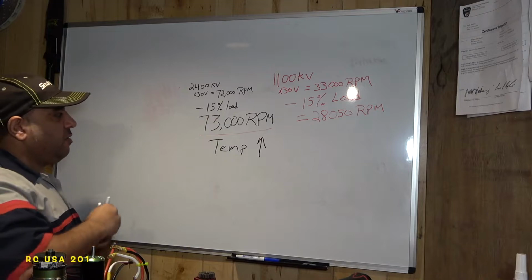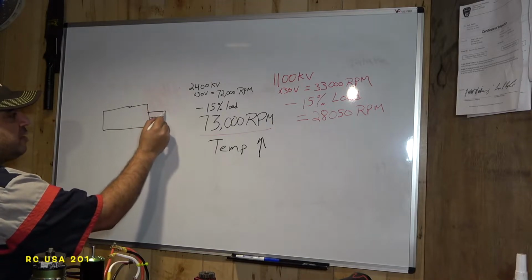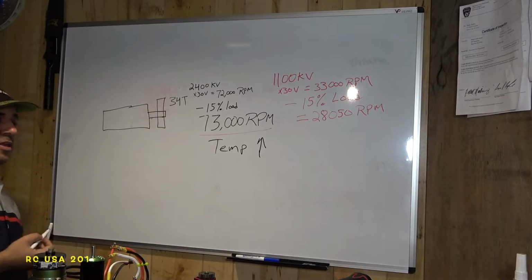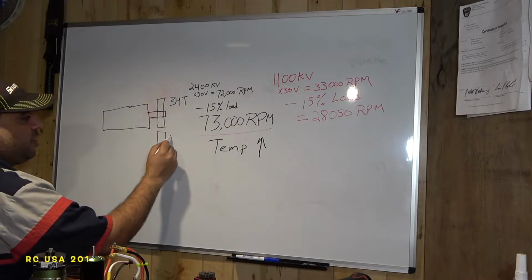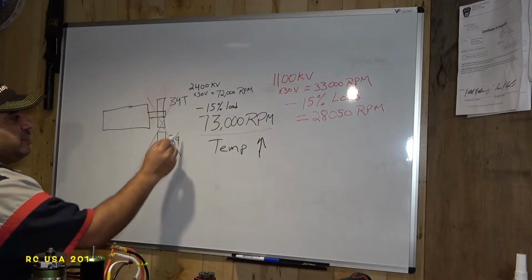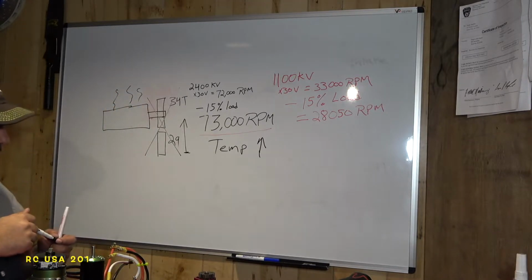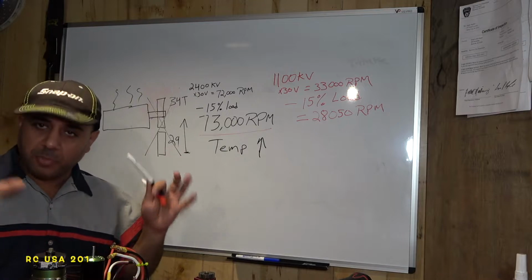Let's say you put a gear on this motor here, you have this motor and there's your shaft here. Let's say you put a gear over here, let's say 34 tooth, and your spur is 29. This is no good for this motor. What's gonna happen here is your temperature. You're putting so much load on it, you're probably gonna blow the motor, and it's gonna heat up. So the temperature on this little guy is gonna go up. Okay, so you have to understand that. So gearing, high RPM, small gears.